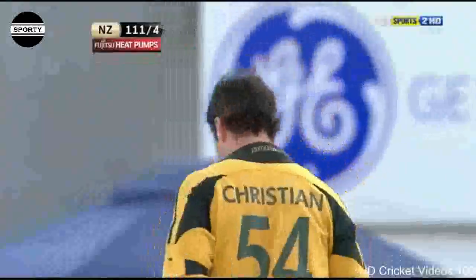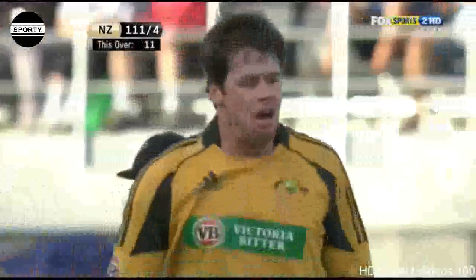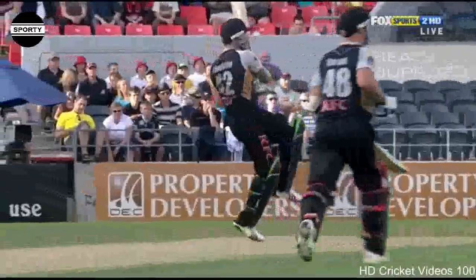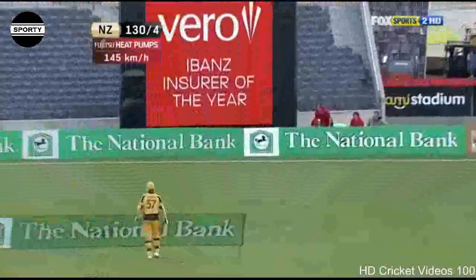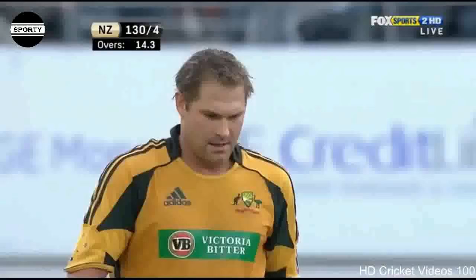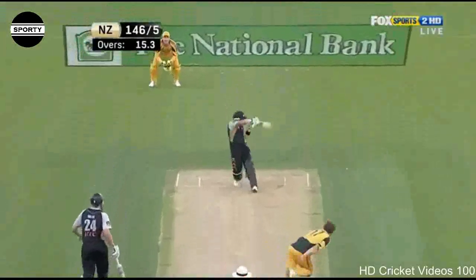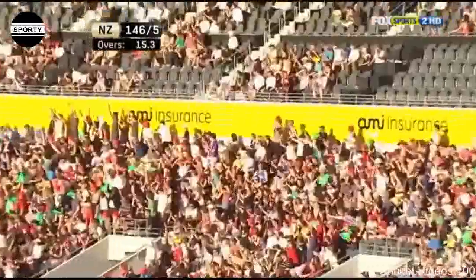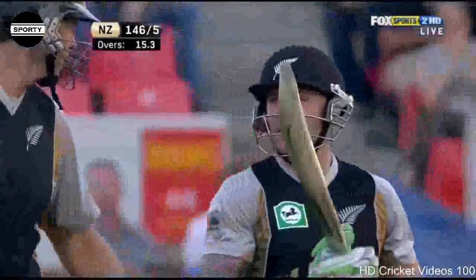Go short now — and that's into the grandstand, into the Dean's stand for half a dozen! Christian's got to find an answer here — 11 from three. Oh, he goes funky then he goes brutal! McCullum again — has this gone all the way? One bounce for four. Now where's this gone? Yeah, that's high up into the stand again. McCullum just reels off yet another one — it's the highest score for a New Zealander in T20 cricket.